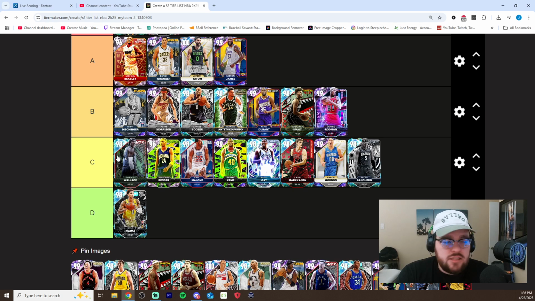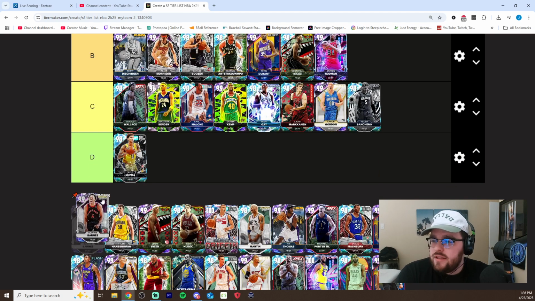Gerald Wallace is undersized, very good defensively with a nice jumper, but doesn't have elite size, like I said, and again, doesn't do a lot of off the dribble stuff. I don't mind his jumper. I think he's a pretty good card. I don't know. I feel like he's C tier.